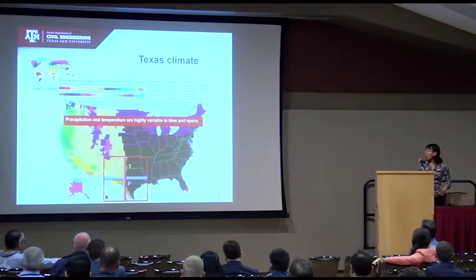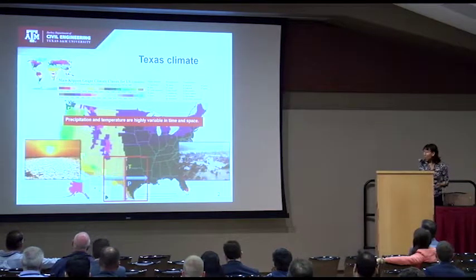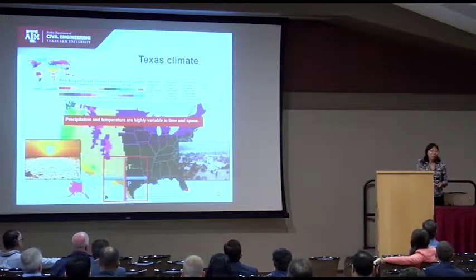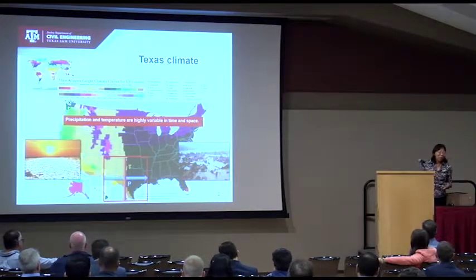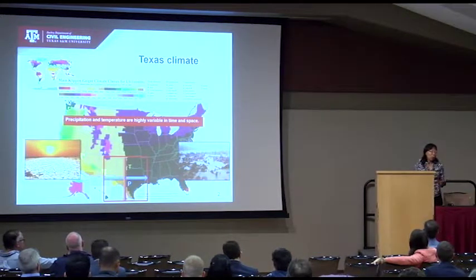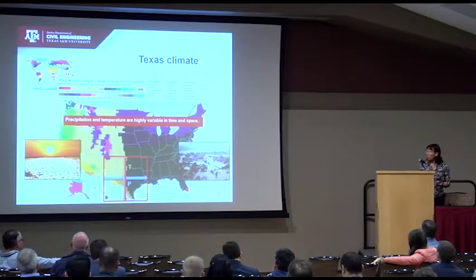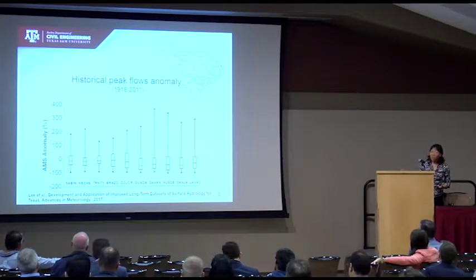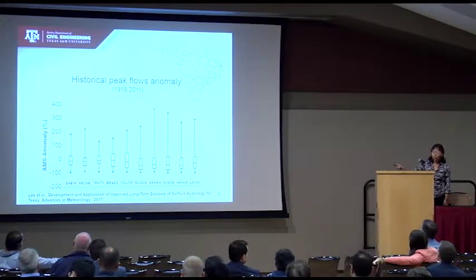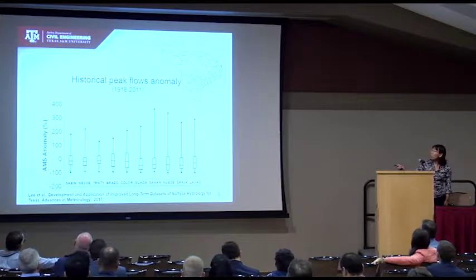So with these large gradients, what happens is that we have drought and floods very frequently. 5 years ago, when I first came here, everybody was talking about the 2011 drought, and nowadays we are talking about the hurricane floods. And actually, since 2 years ago, we have the Memorial Day floods, such and such. So this is particularly related to the unique climate and watershed conditions in Texas. Most watersheds, those large river basins, go from west to east, from the north to south. So these cut through those gradients I just showed earlier.